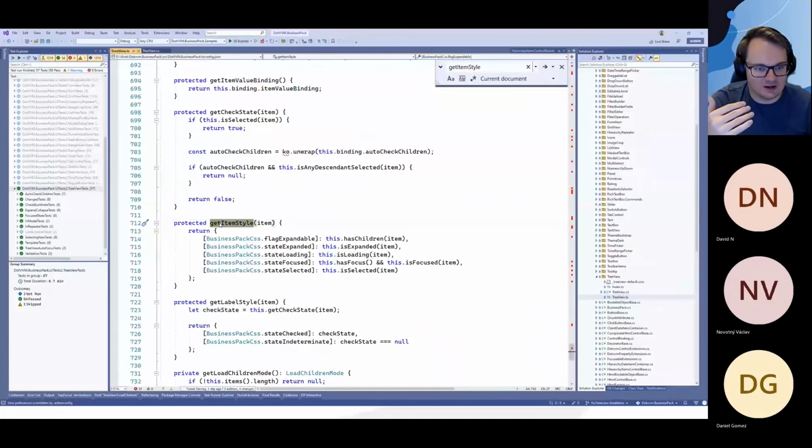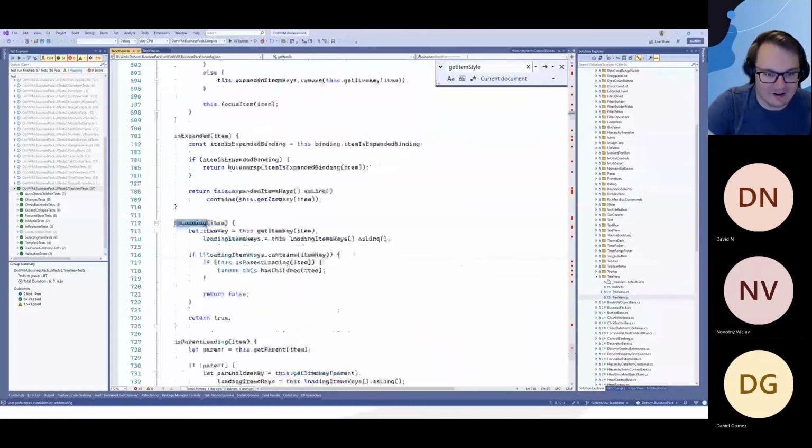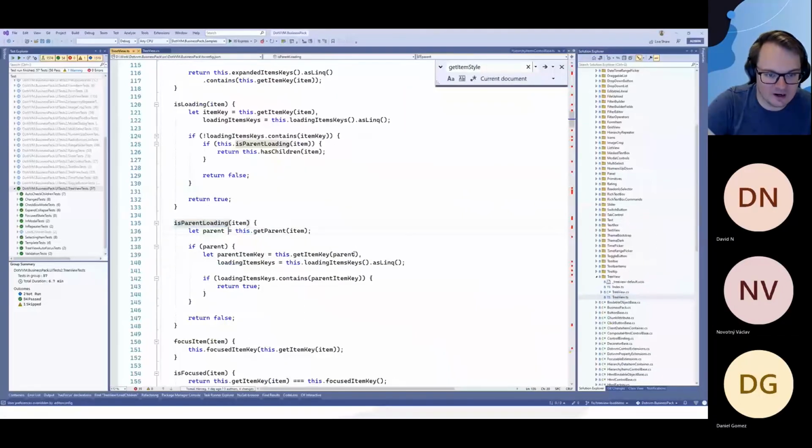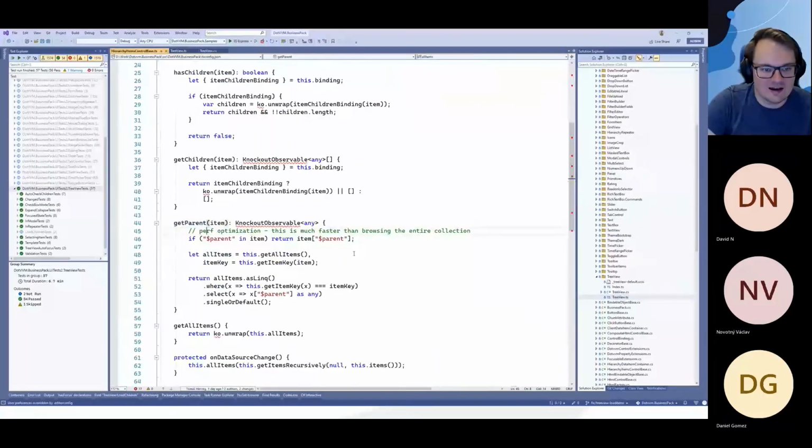So for each item, it was building a huge collection of all observables in the entire tree, because we were browsing the entire tree. So if anything changed on that tree, Knockout thought that this CSS style had to be recalculated.